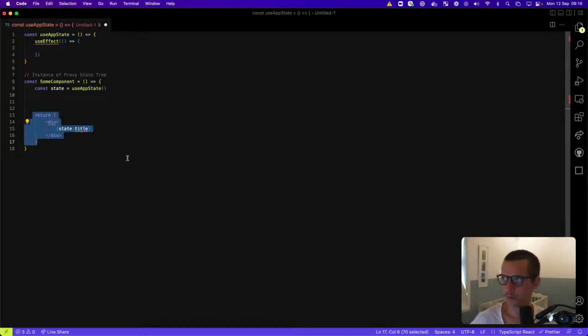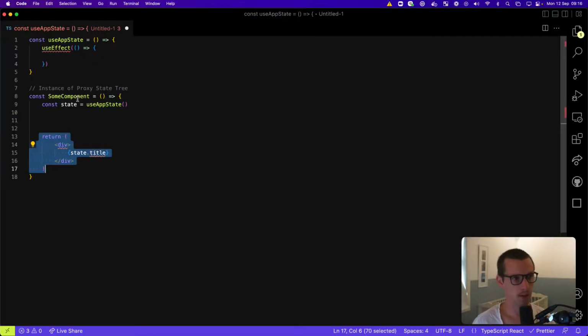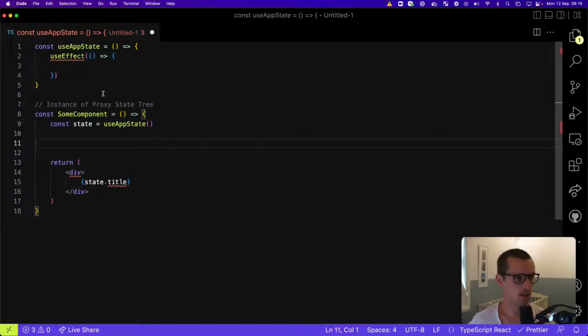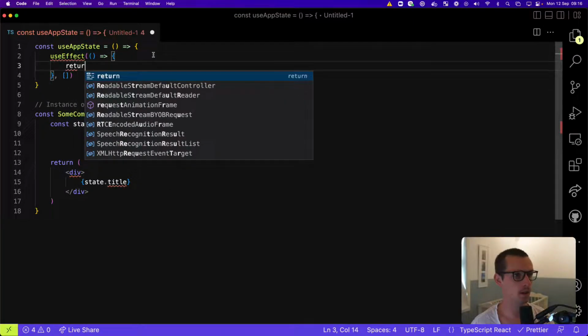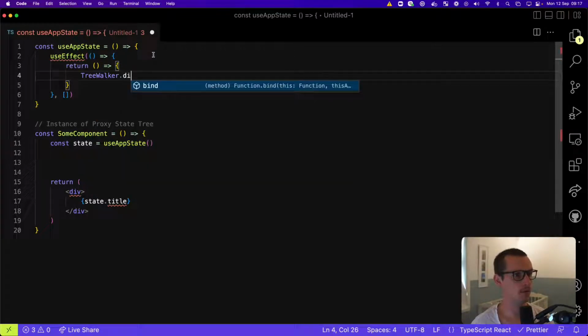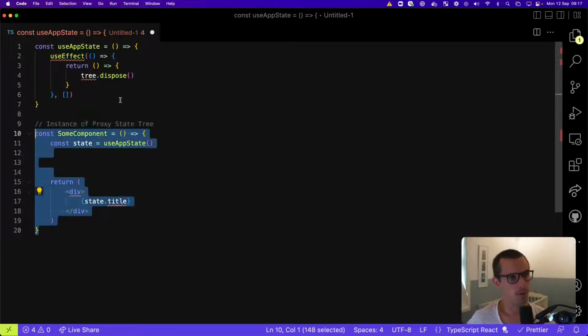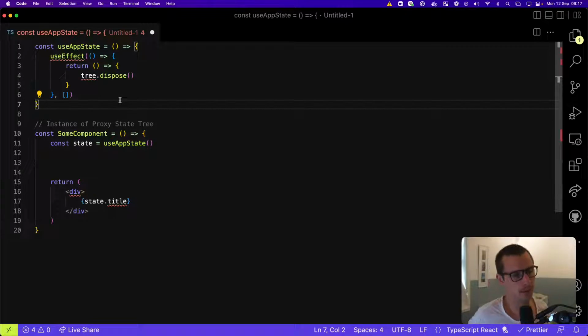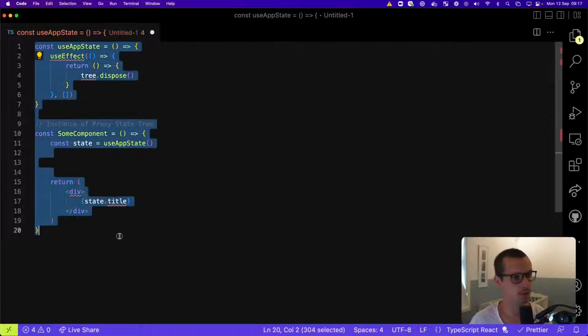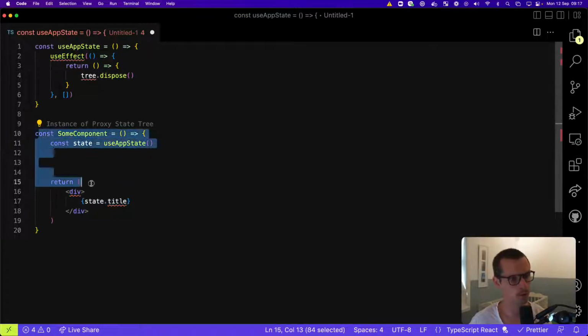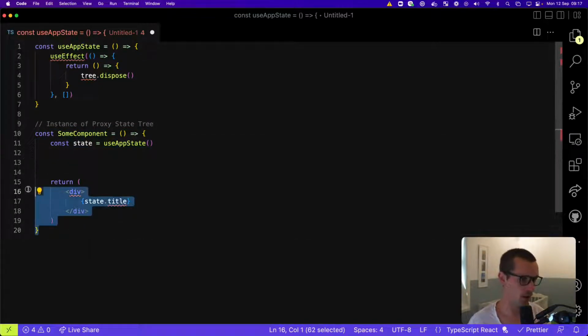Now, the problem with React 18 is that inside one of these effects, I've simplified this, we're saying tree dispose, so that when the component unmounts, we dispose of the tree because the component is disposed. But what React 18 does is that first it runs through everything as normal. It runs the component body, it runs the effects, it returns the UI definition.